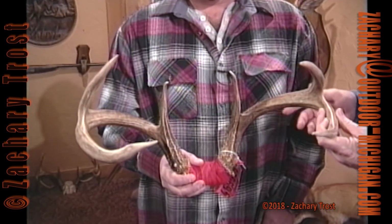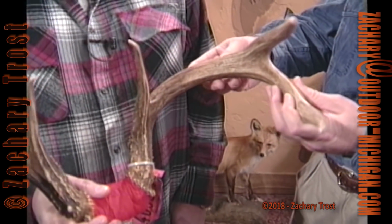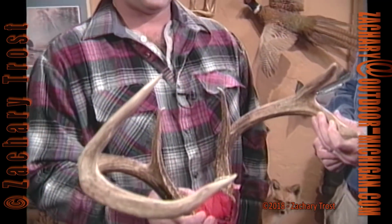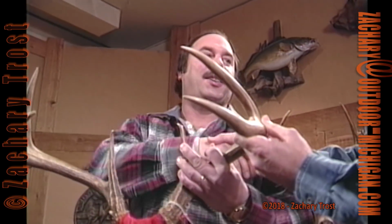Yeah, I bet. But a 6-point with a spread like this, I mean, this is a massive rack. Yeah, when he come through the woods, he was pretty big. I knew it then. Any idea how old he is? He's 3.5 to 4.5 years old. I'll be darned. But these points, that's a heck of a nice rack. Is this the biggest buck you've ever taken? This is the only buck I've ever taken. Only? Well, congratulations on that, Jerry. Give the man a hand for opening up Big Buck Night here with this rack. Congratulations, Jerry. Thank you, Fred.